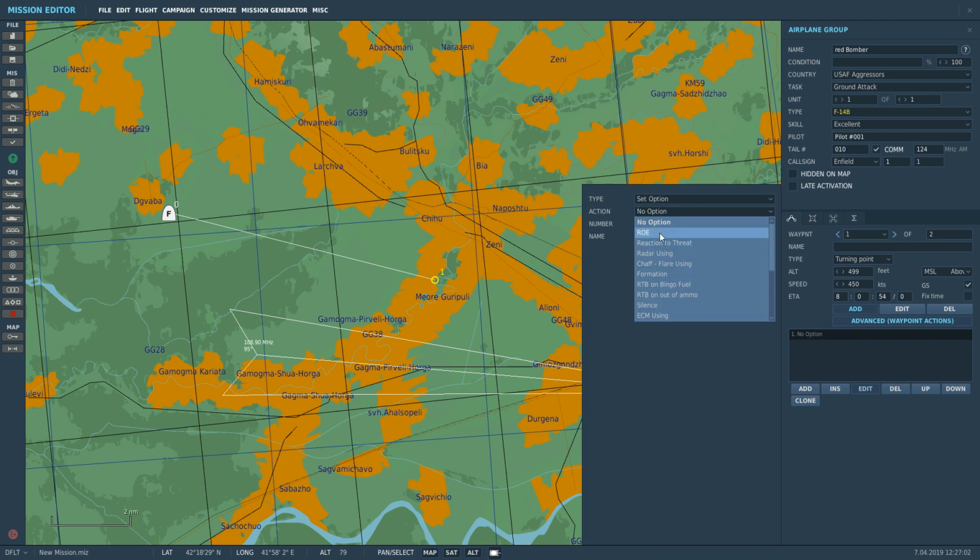We could set rules of engagement, how it reacts if it sees a threat of some kind, how it's going to use its radar, how it's going to use its countermeasures, how it's going to fly in formation, when it's going to RTB, and bingo, when it's going to RTB and out of ammo, all the rules, the RTB, if we want to silence its radar, and its use of jamming.